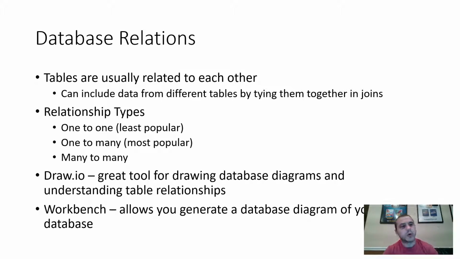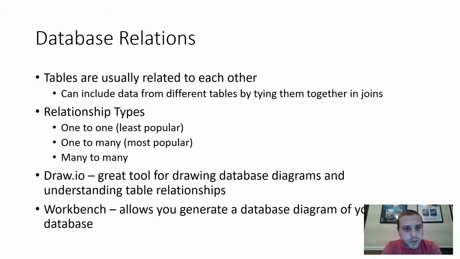So the way that tables are related to each other is by using primary keys and foreign keys. Now, what you can do with all these related tables is join them together to include different data from different tables that relate to each other and put them on one row. That way you can get a lot more specific data, rather than querying each specific table separately.